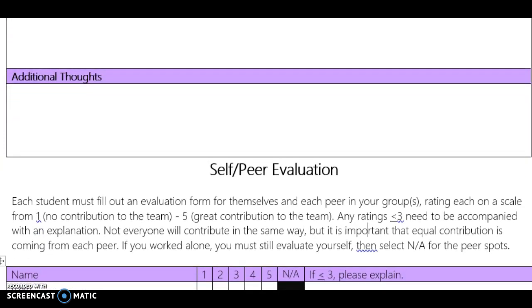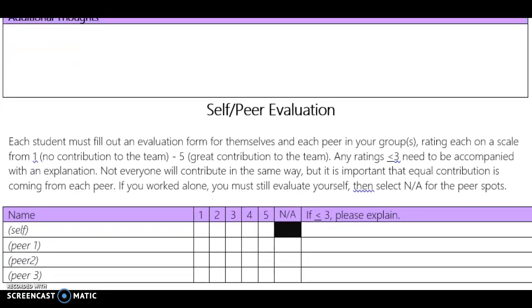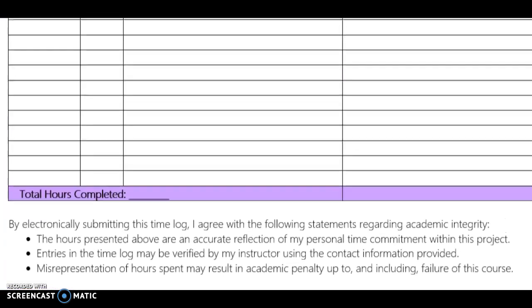At the bottom is the final portion, and what you're going to do is an evaluation. If you worked by yourself on everything, then go ahead and give yourself a rating. If you worked with other people, whether it was one person you worked with on a lot of projects or different people for different projects, put down the name of each person that you worked with throughout the semester on specific projects, and then go ahead and enter in here how you would rate them. These ratings for yourself and for others will be taken into consideration, and that way we can see how the class dynamics are working and how that looks.